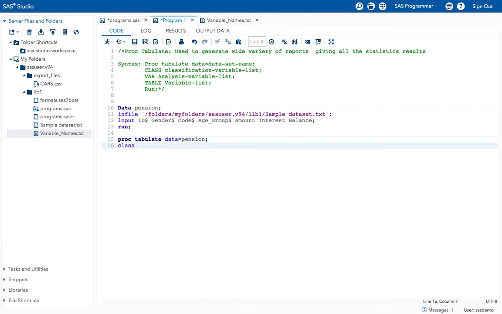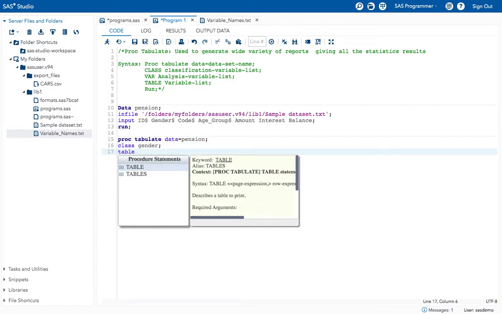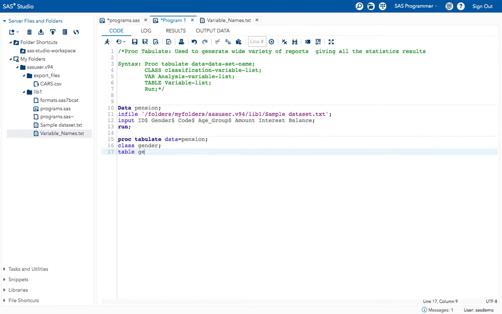Now I am using only one class variable. I want to get the classification for gender values, and the table statement is compulsory in the tabulate procedure. So give table gender to create the table. Now execute the program.